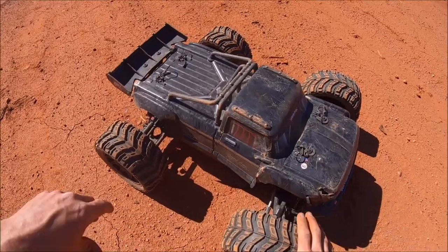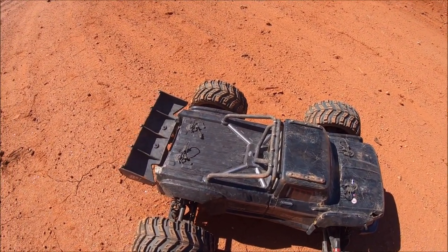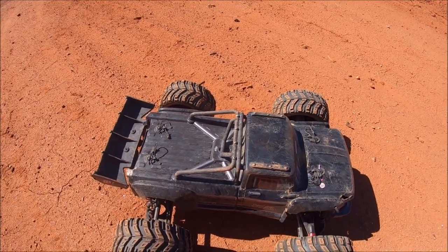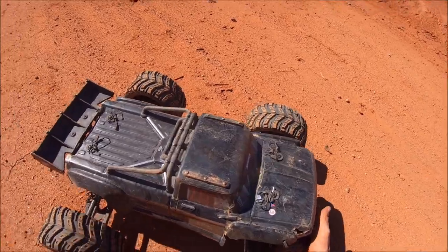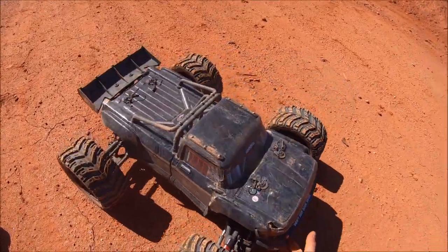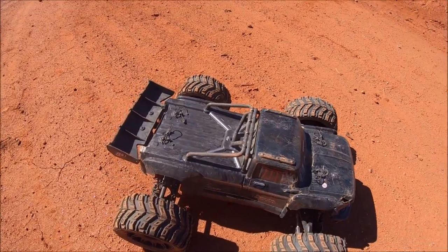All right, guys, it was a whole lot of fun with this baby. I'm really digging the Hobbystar 980 kV motor. Sucker's got plenty of speed. My temps aren't all crazy. There's no thermal shutdown, stuff like that. The body, however, is about trashed. This thing's sewn together and it's just barely hanging on there. So maybe time for a new shell.